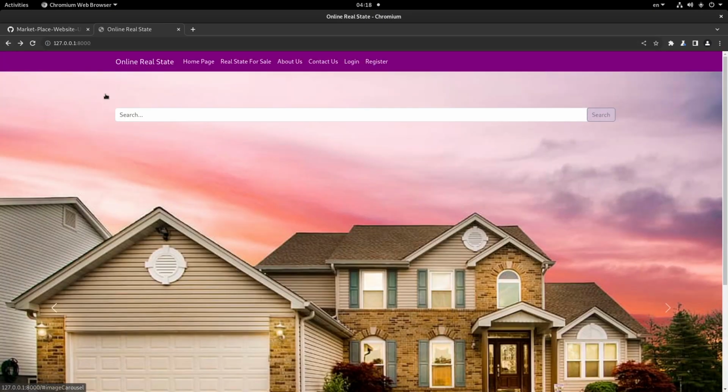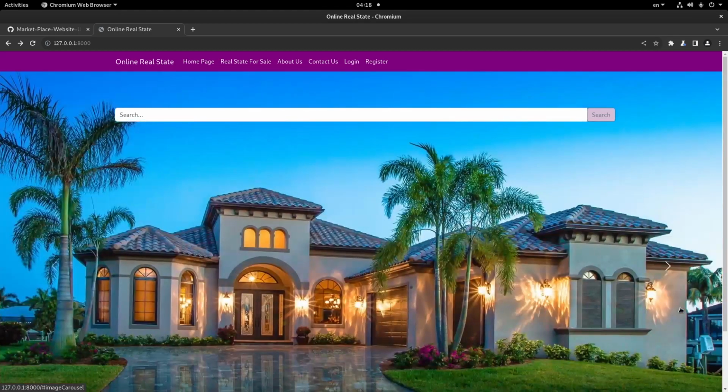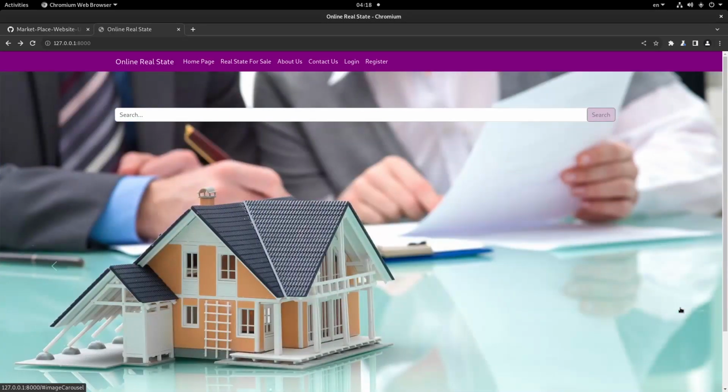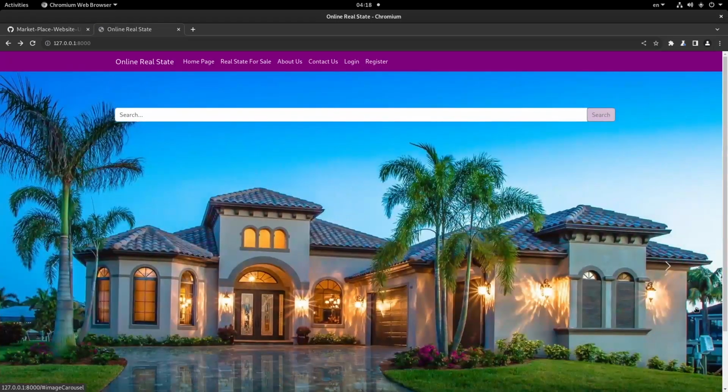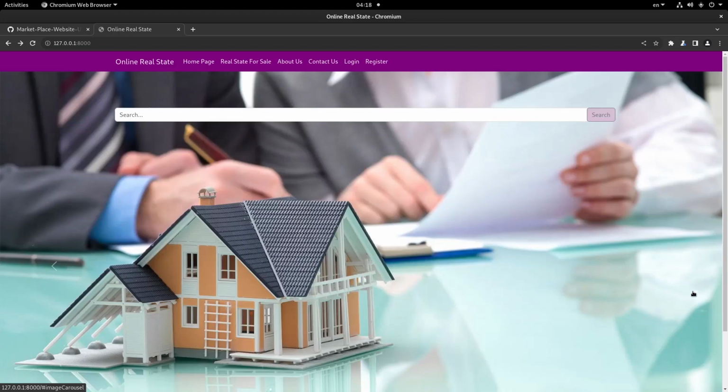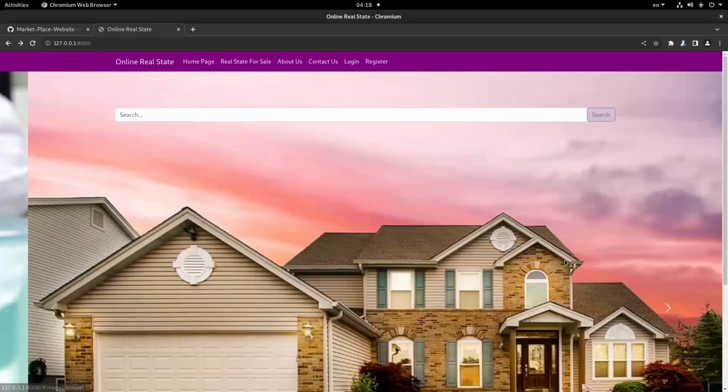But once you head over to the home page, these images exist somewhere in our project, and they're not git ignored. It's better to git ignore them as well, but because they are on the home page and not related to the database, you can keep them, because these are just some arbitrary images that are not related to the database. They're just some images to make your website more beautiful. That's why it's not been git ignored.